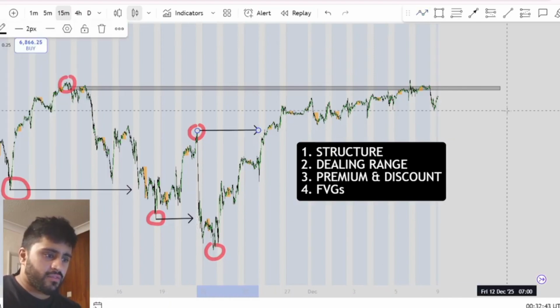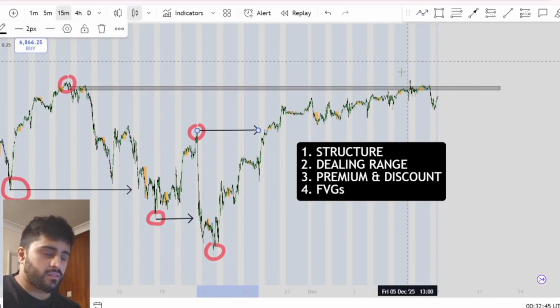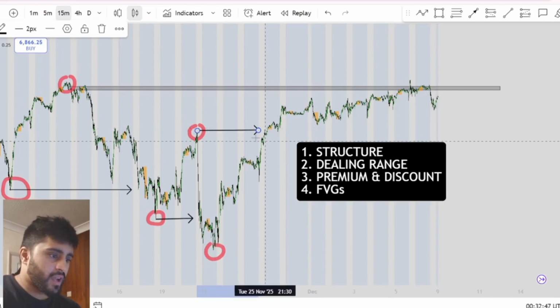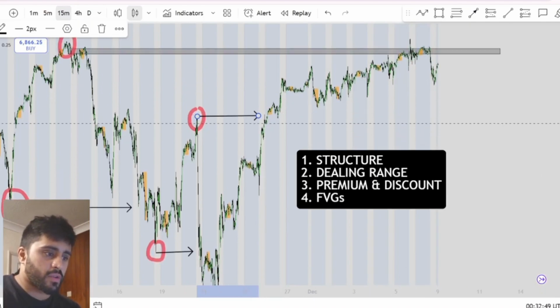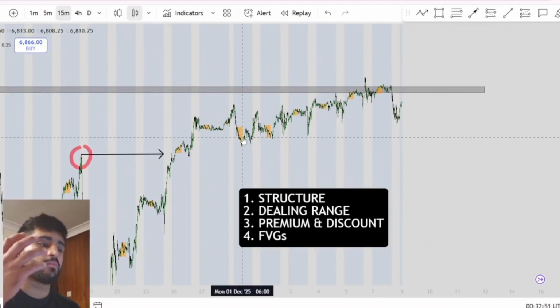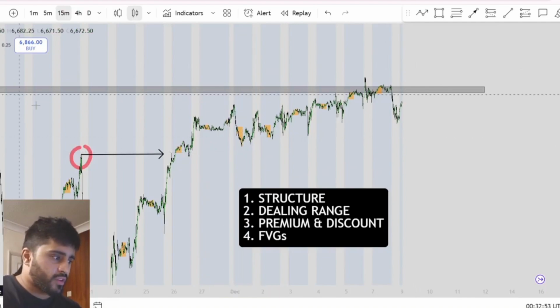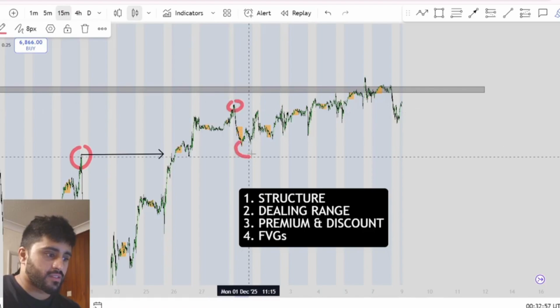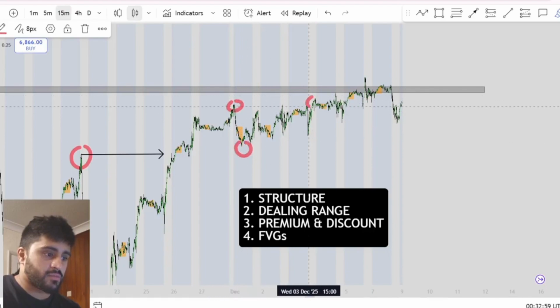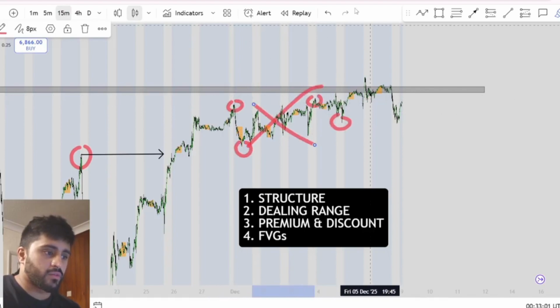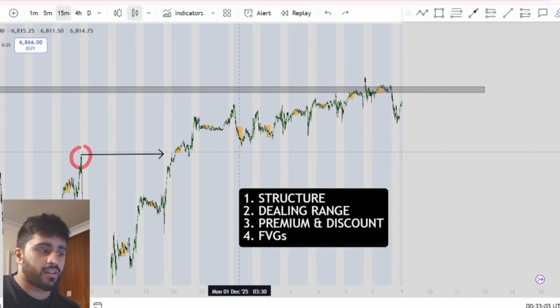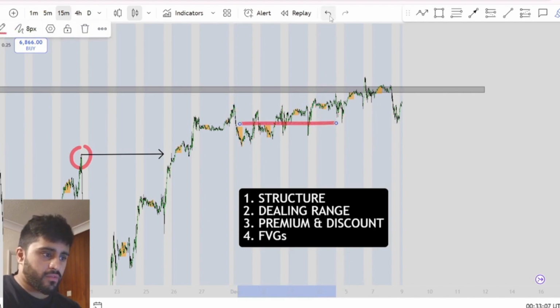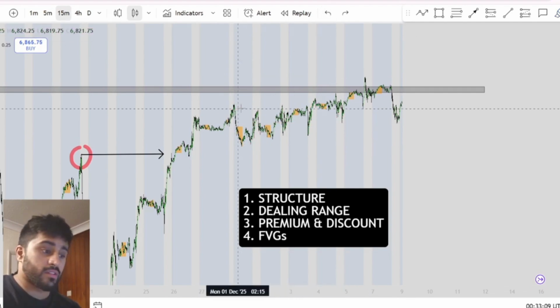Now coming into the 8th of December, we had another market structure shift and a very choppy week. So I personally want to see a proper correction. So I'm not interested in marking up internal lows, like internal highs and lows. So I don't want to start doing this. This to me doesn't speak to me. This becomes very messy. So I want to avoid all this price action, this really choppy week we had last week. From the 1st to the 4th or 5th was a really difficult trade, a really difficult trading week for me.